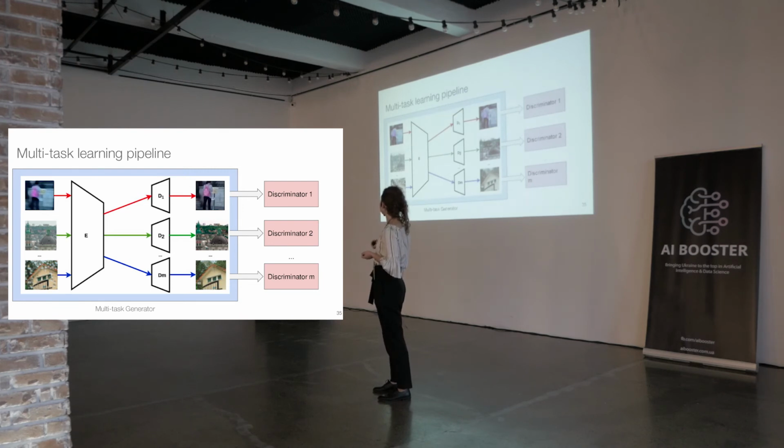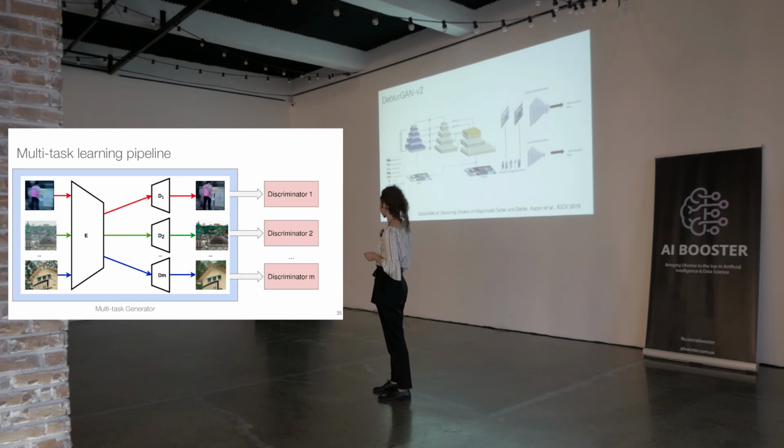It benefits from the features you learn on different tasks, different image degradations. It really benefits a lot from those feature representations, and then it just outputs clean images for every task you give to it, and you have several discriminators. You can frame it in a different way, but it works if you plug it into this encoder-decoder network.